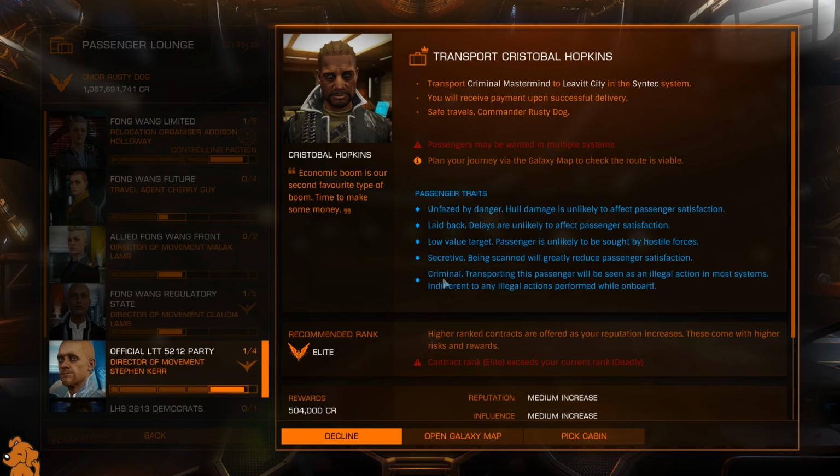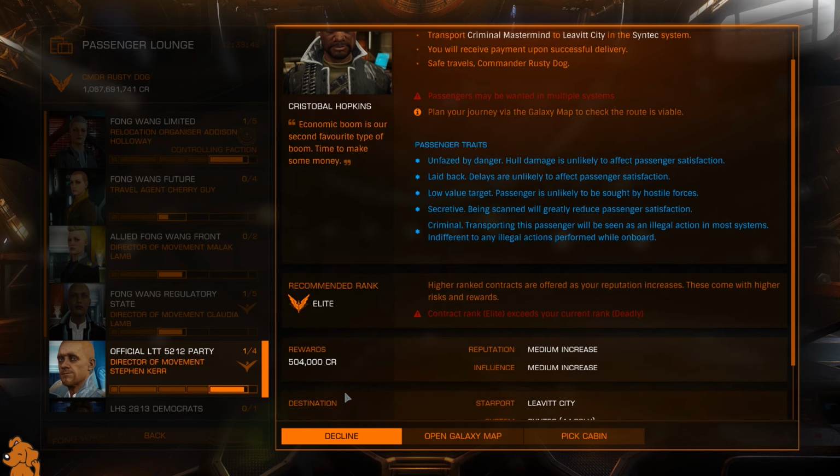Here we go. Transporting this passenger will be seen as an illegal action in most systems, indifferent to any legal actions performed while on board. Okay, so if I do anything else illegal while he's traveling with me, he doesn't mind. So basically this guy's a criminal who doesn't give a monkeys about anything. He's just going to pay me $500,000 to go one jump.